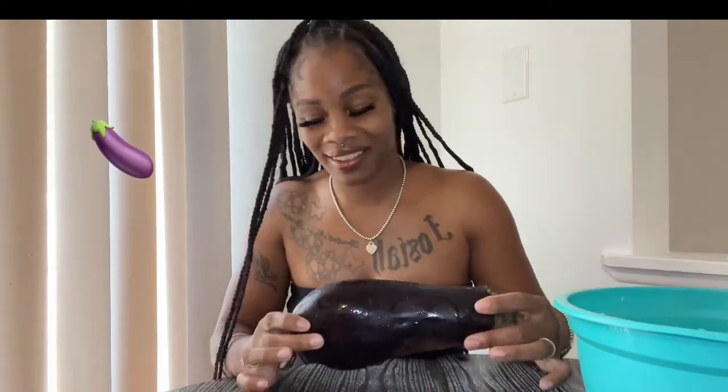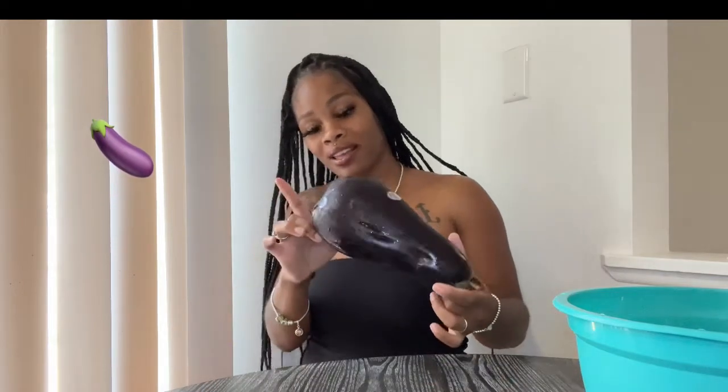So, I don't know what to start with first, y'all, because all this stuff just really don't look appealing to me. But, me being me, I'm going to start with this one first. It's an eggplant. I really didn't know how to pick them out at the grocery store because I didn't know what the texture's supposed to be or nothing. So, I just grabbed one. And this one pretty big. I don't even know if this is supposed to be cooked or not, and I didn't even take the time to look it up.